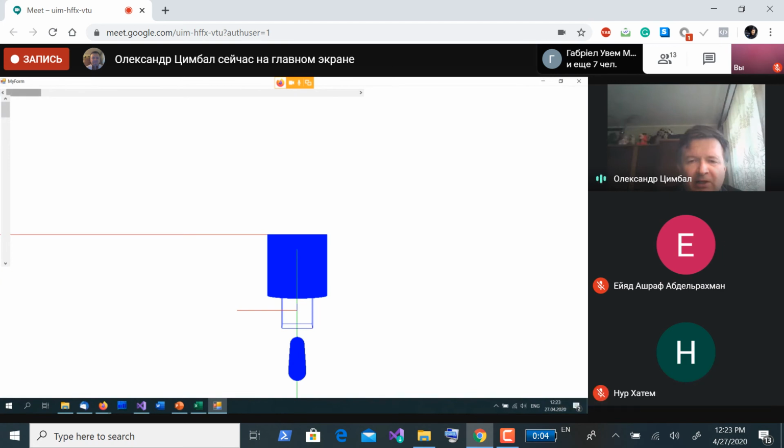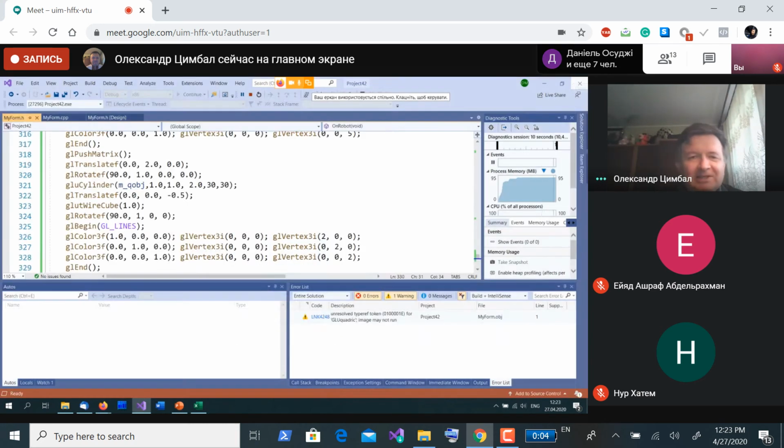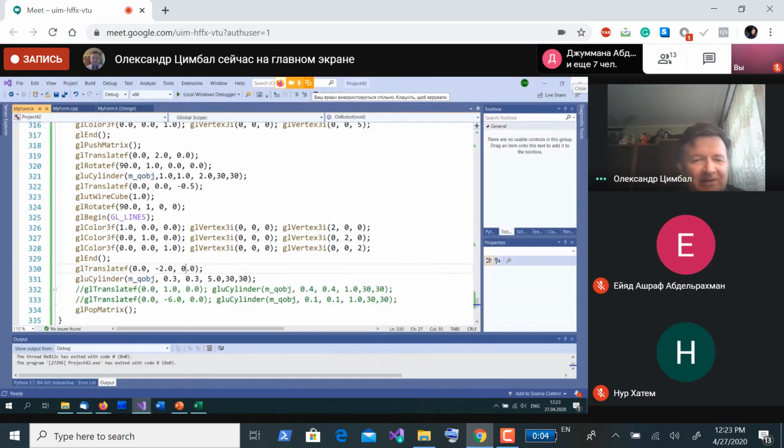Oh, it shifted too much. Shifted too much, not in the direction we need. Let it be minus 2 on the x-axis.